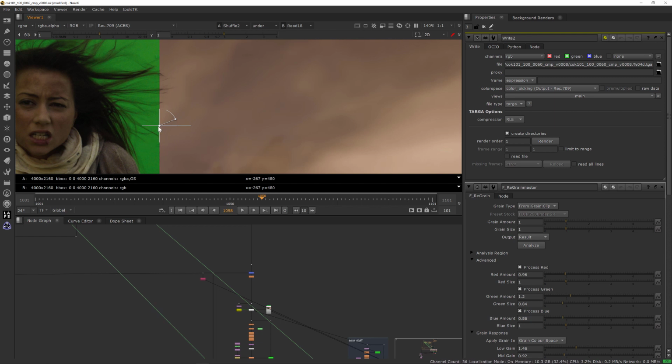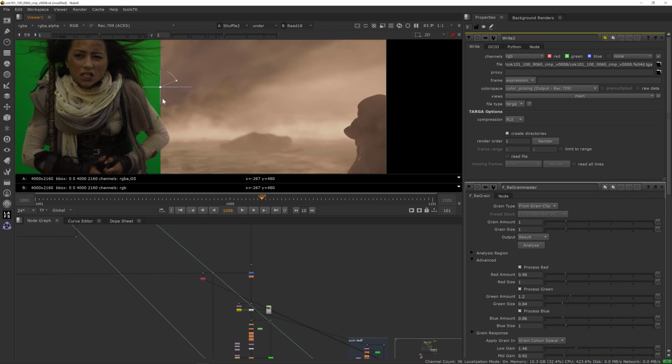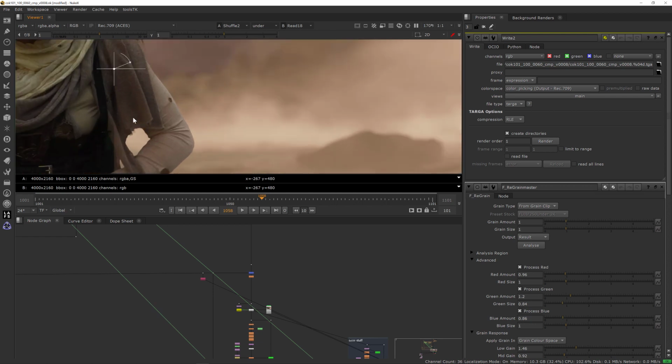Again, we would probably go in and actually adjust these a little bit. Sometimes people even go in and paint those flyaways in. I don't like to do that as much because I like to do procedural stuff with the plate, but sometimes you have to brute force it. But overall, I'm pretty happy with that.